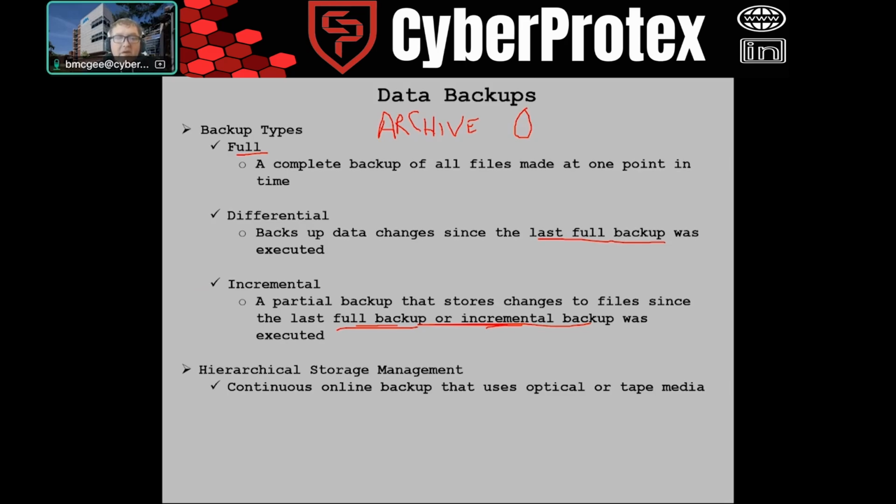And with the incremental backups here, those copy the files that have been modified since the time of either the last incremental backup or the most recent full backup. Then only those files that have that archive bit turned on are duplicated. Once that incremental backup is complete, the archive bit for incremental is reset, or set back to 0.